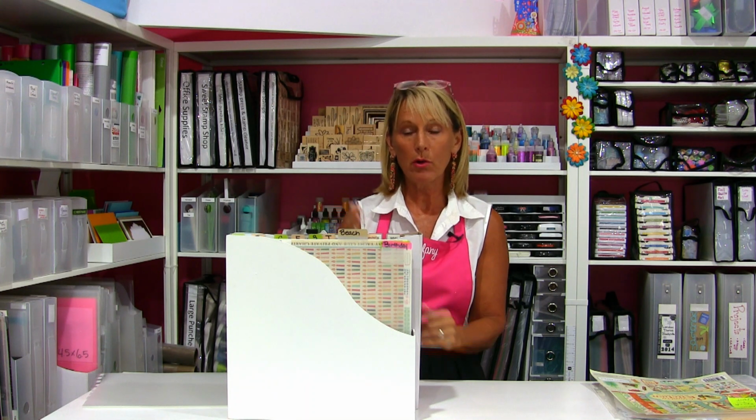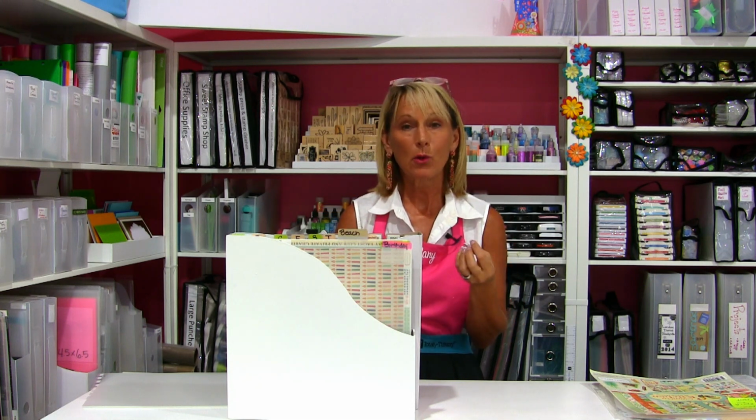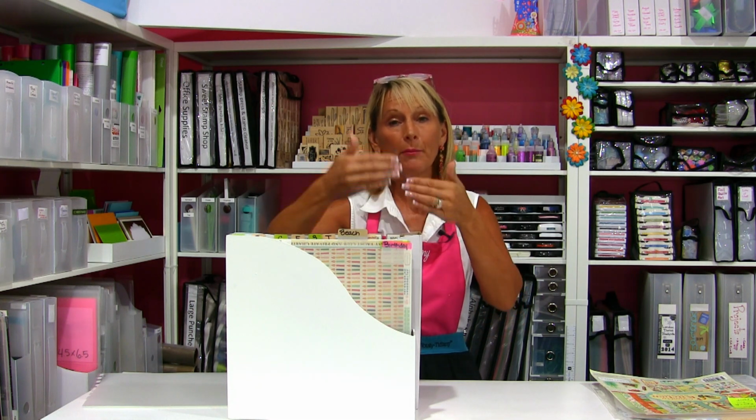So organizing your colors in rainbow order, light to dark, and then behind the rainbow is where I put printed and patterned paper. Now, people kind of freak out about the printed and patterned paper because sometimes it has other colors in it, right? You might just have distressed red paper or orange paper that's distressed. That's a whole group. So at the back of red, I'm going to have a distressed section, but I might also have dots and stripes and plaids and things that have multiple colors in them.